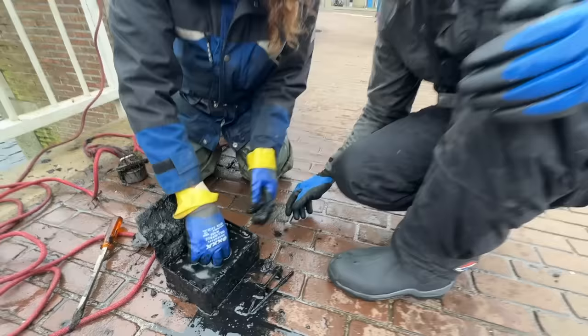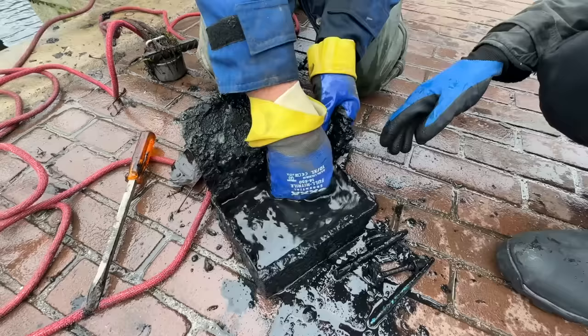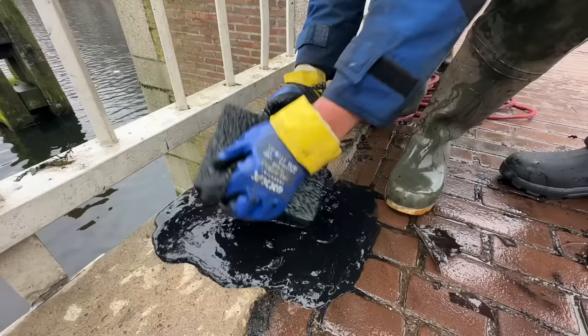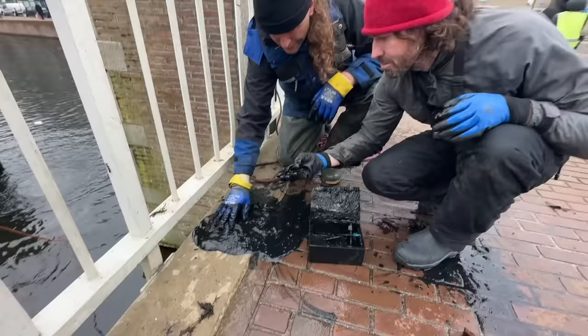Oh, I love this. Come on. It's so good. What have you got in there? Well, we're having a look. Another pen, I think. Should we just tip it out over here a little bit? Yeah. All right, let's tip it out over here and have a little look. Any diamonds in there? Come on, Wim. Empty. And let's check the mud just in case. Anything in there? Come on, just some shells and rusty bits, unfortunately.